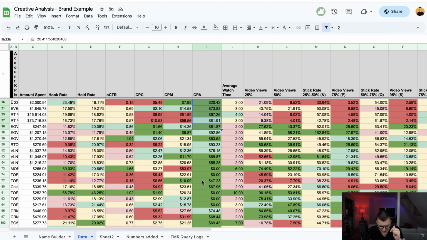CPA even further. So let's take a look at this ad, which spent 4K and got a decent green CPA. So it's not bad, right? CPMs are in a good area, which is always an indicator that this is a top of the funnel ad, because usually higher CPMs mean that this is a retargeting ad, or that something is wrong with the ad itself. You would have to take a look at this in the ads manager. Then our CPC is also in the green area. Nothing to be concerned about, all good.